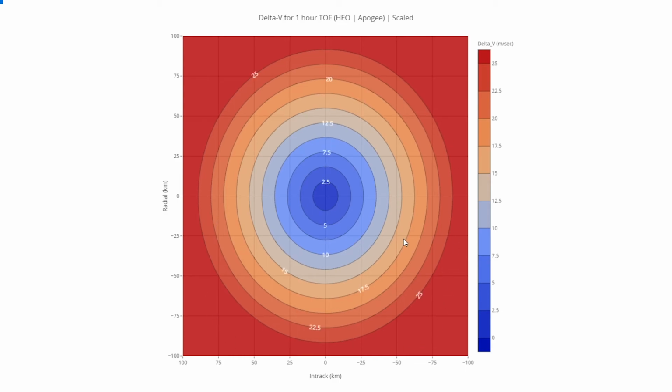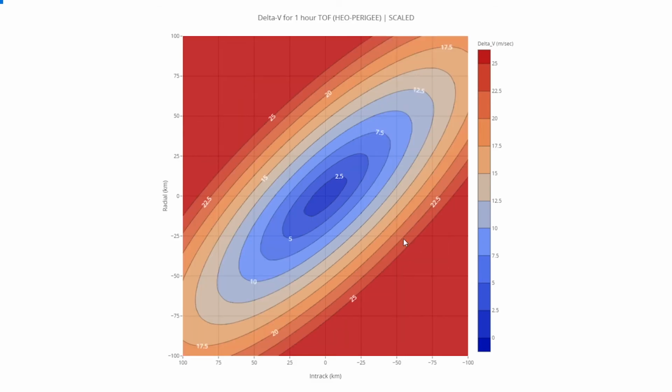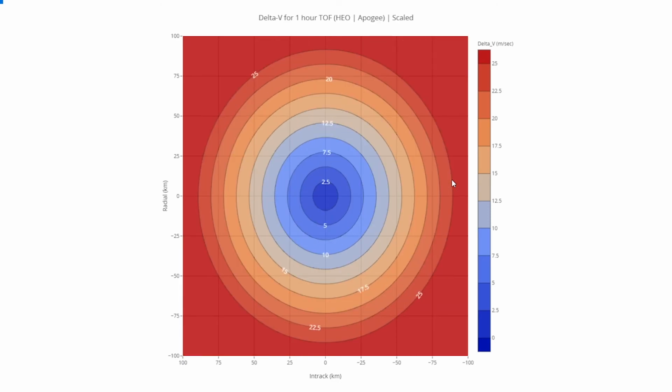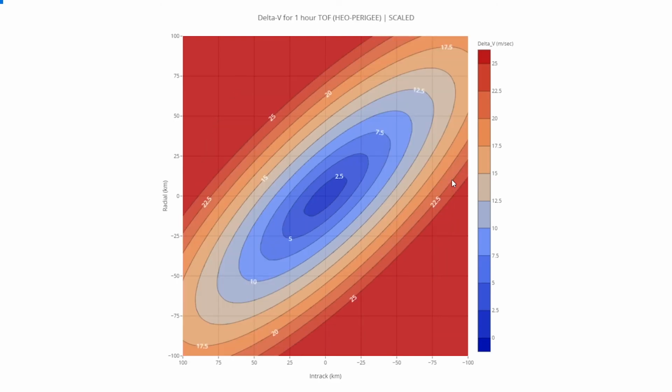So this is HEO, this is GEO, HEO, GEO, HEO, GEO. Other than the labeling changing, it's very difficult to really discern a difference between these 2 charts. So when you're at apogee in a highly eccentric orbit, you fly kind of similar to GEO. However, when you get to perigee and your velocity is moving incredibly fast, faster than low Earth orbit even, you again begin to see the principles of that stretching along the in-track axis. So essentially, if you're a HEO flyer, you have to understand that the time that you're doing your orbit adjustments matters. Again, there are so many strange principles about flying RPO at HEO that it's probably worthy of a second video. So I think we'll deep dive into HEO in a later video.